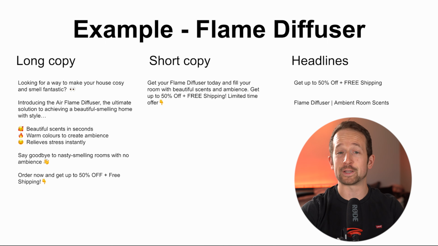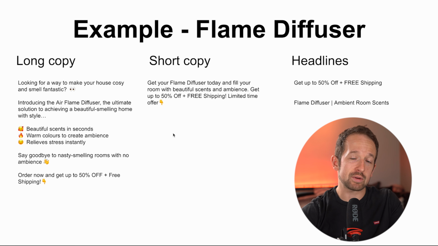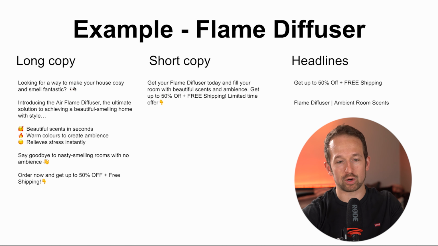Here's the 2 copies and the 2 headlines we'll be using. As you can see, we're testing a long form against a short form copy. Inside of that, we have our creative offer, we have our hook, and we have our content. We also have our headlines, which we're going to test. One is going to be the offer and one is going to be the product name.